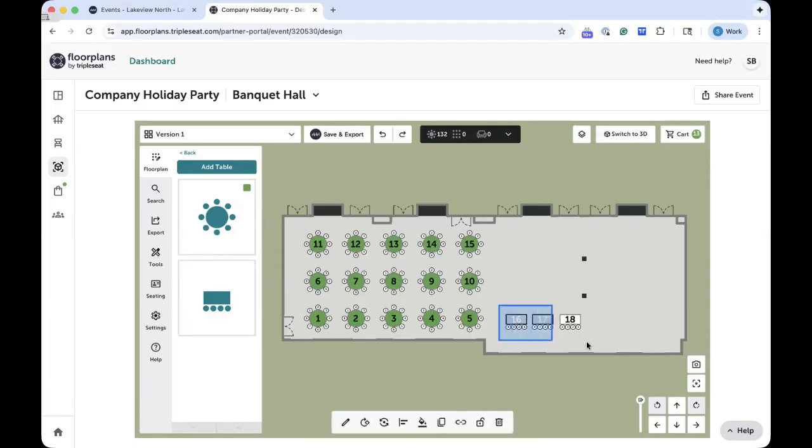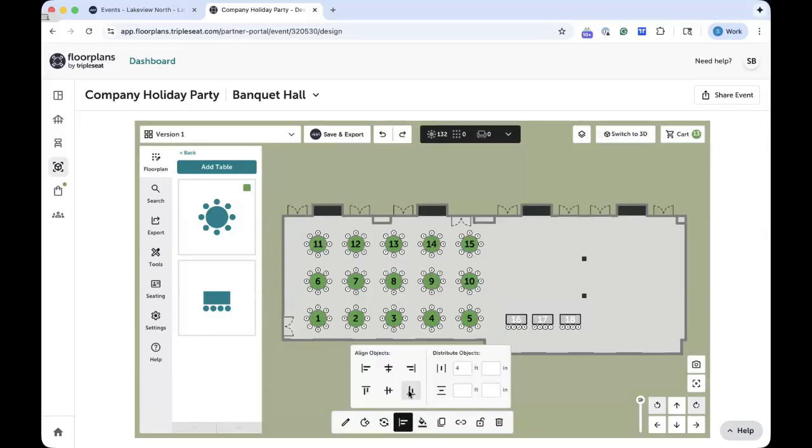Now, one thing that I mention always with rectangles is something I like to use, which I'm going to go ahead and select these tables by clicking and dragging. I have 3 of these on my floor plan, but maybe I want them really close together. Now, I could nudge them or drag them individually, but if I just select them and go back to that alignment feature, I can make sure that they are all aligned. And I can type in 0 as a quick little tip for you guys. Once you hit 0 and click the button again, it will automatically put those tables together for you.